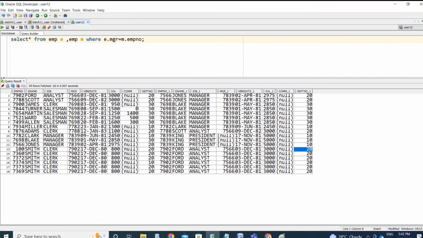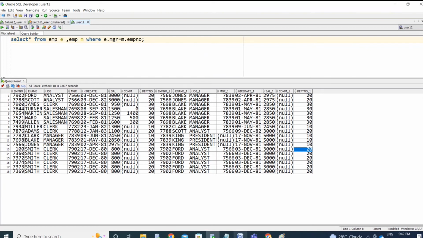In which scenario will you use the self-join? Where we need to use the same table itself to put the join, that we can call a self-join. In an interview, you may not get that very clearly at that particular time. Definitely everybody will use this, so try to explain it with this employee table example.